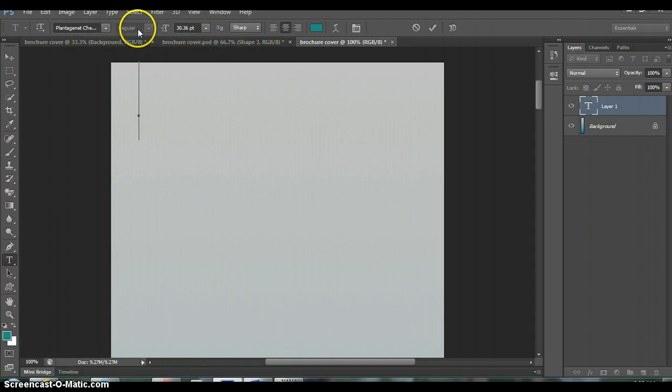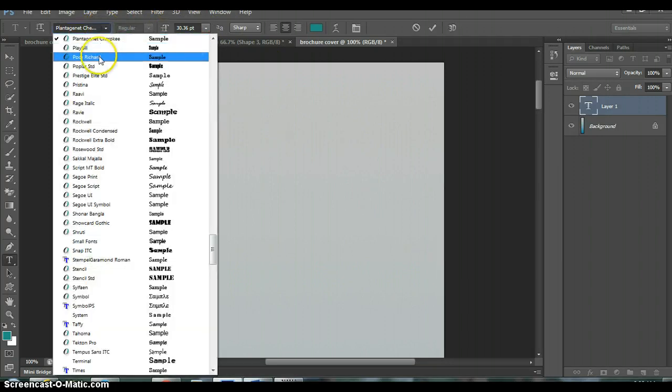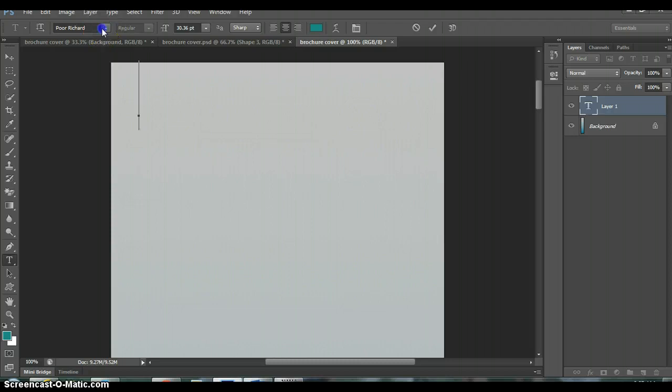Now, right next to that, for the one that I chose, it doesn't have a bold, but some of them do, let me see if this one does. Nope, that one doesn't either. Right next to this, you'll see it has different options. So for this one, it has tons. You can do a semi-bold, a bold italic, italic. So they have different style options right here next to it.